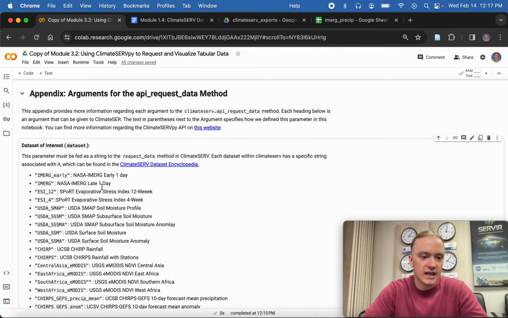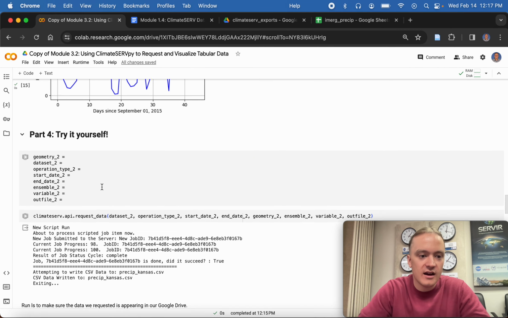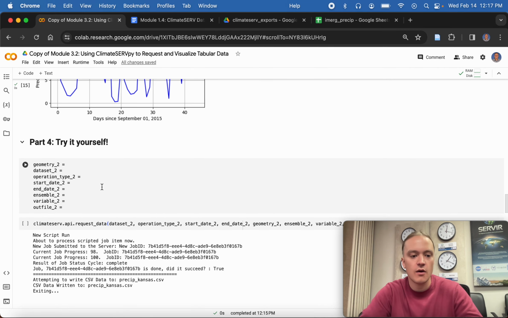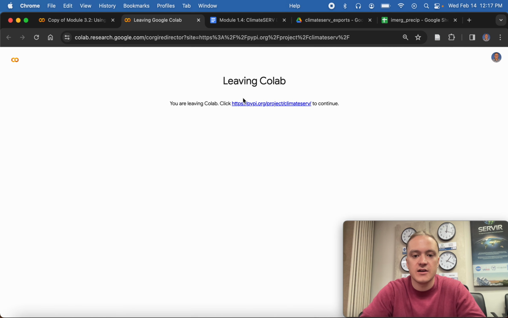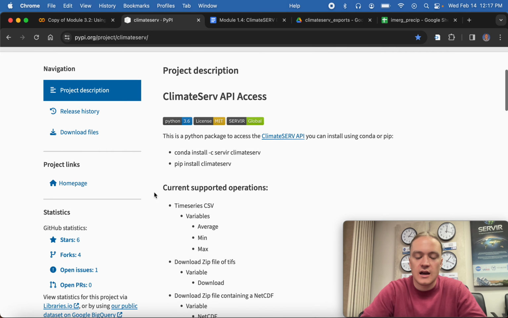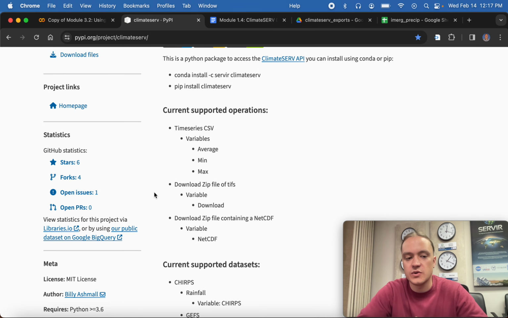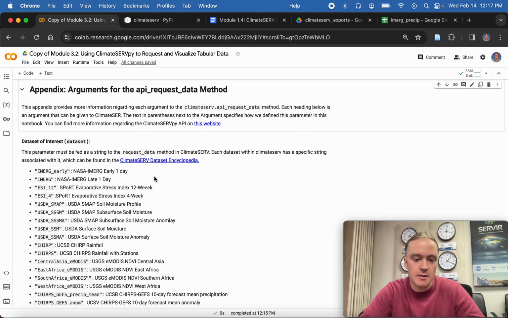So when you're working in part 4 here and trying this out for yourself, you can just refer to the appendix or to the ClimateSERV documentation, which is linked here, to determine what strings you need to give to this request data method.